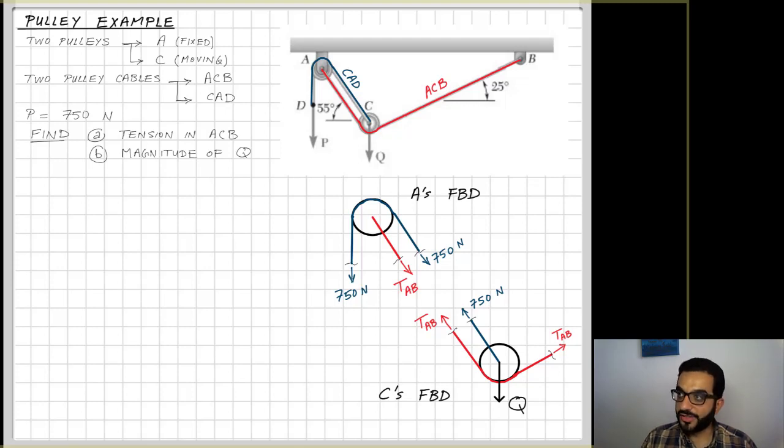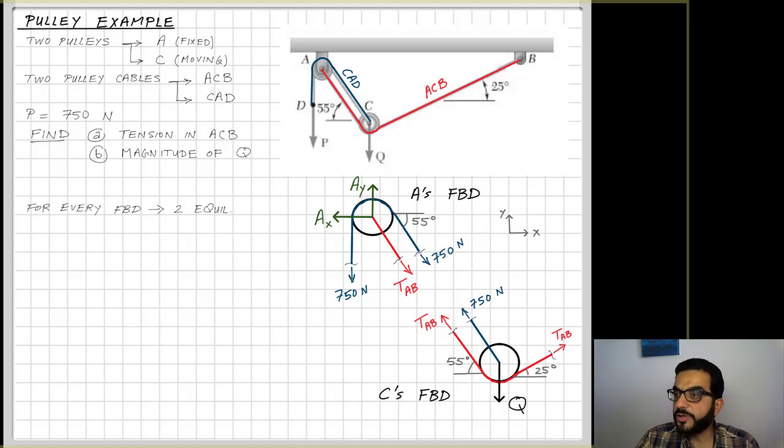And another unknown, don't forget about it, because now the system is flying in the air without considering the reactions at A. So pulley A is hinged, and this hinge is supported by the ceiling. We'll learn in 2D equilibrium that in hinge supports you have two reactions, AX and AY, following the X and Y coordinates. So now I have complete free body diagrams, two free body diagrams. Now to summarize, I also need to show here the directions of these forces.